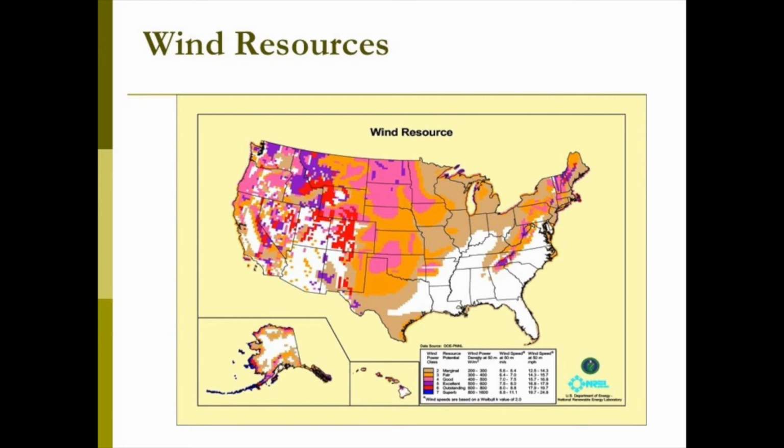Two things are needed for successful wind energy production. One is good wind turbines, and the other is good wind. If we take a look at this map, we can see that there are some places in the United States where the wind is very good, and other places where the wind isn't very good, where you wouldn't want to have a wind farm. Along the New England coast, in the mountains of New England, up through the Midwest from North Texas to North Dakota, and then in the mountain west, these are very good places for wind. If you were going to have a commercial wind farm, you'd want to have it at one of these places. Once again, the best places in New England would be along the coast or in the mountains of New England.